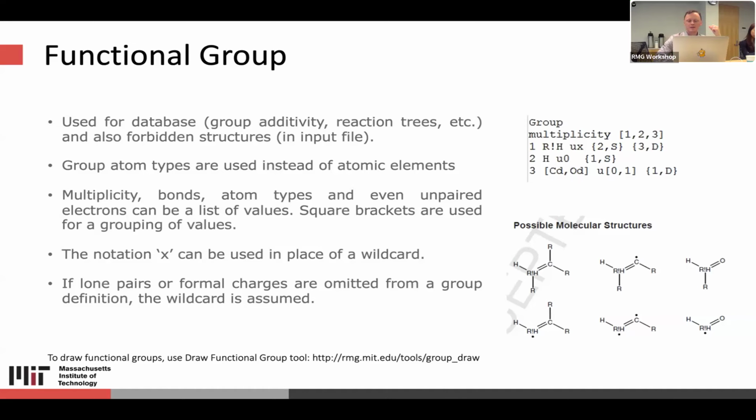Some of these things, if you don't specify it, it assumes a wildcard and lets it do anything. And so sometimes you quickly write a functional group and then you realize it's applying your reaction template to far too much and everything's going wrong. And then you realize, oh, I need to specify that there isn't a charge, or that it has to be neutral, or there must be 0 pairs or something. Otherwise, it assumes a wildcard. So sometimes you have to make it deliberately more constrained.